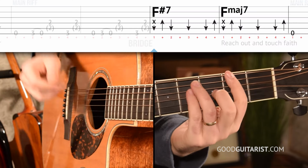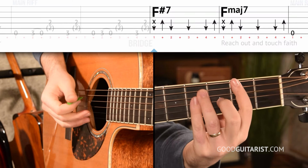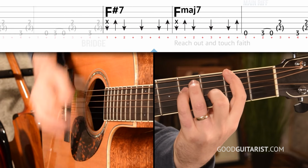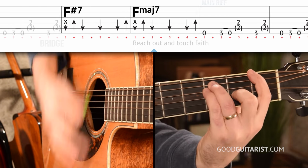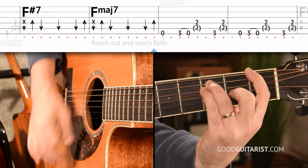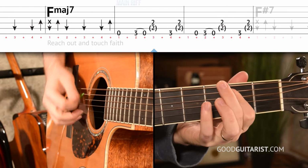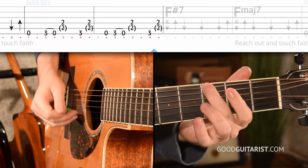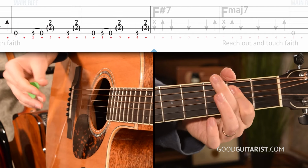And then once you're good with that, let's just practice it together. 1, 2, 3, 4, mute, up, down, down, down, up, mute, up, down, down, down, up. And that's like 97% of the song.